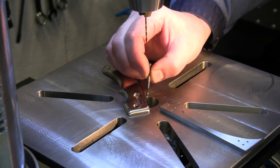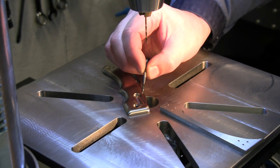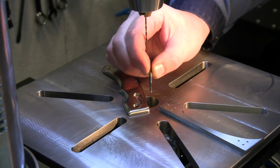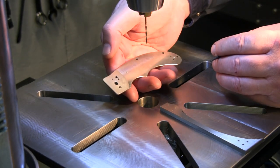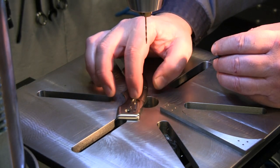Again, they're pricey taps, but I went through and I just hand tapped a couple of holes here just to get a feel of how they go into the titanium, and they cut. They are not sticking in there at all. So I just went through and hand tapped the three holes on here. Went through super easy, and I did not even drill those holes oversized.